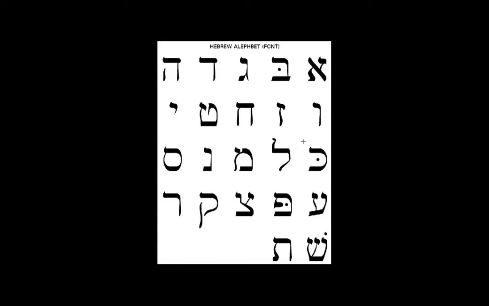So a word will come to me here in a second, but I'm blanking out on a word that starts with the letter Lamed. Lapid. Lapid is a Hebrew word that starts with the letter Lamed. Lapid means a torch or a flame. Okay? All right, so we have Aleph, Bet, Gimel, Dalet, Hey, Vav, Zayin, Chet, Tet, Yod, Kaf, Lamed.